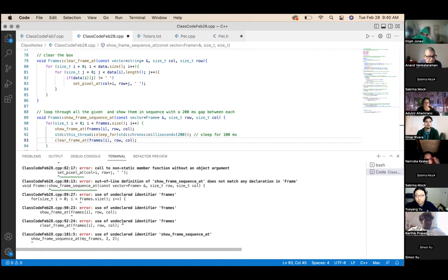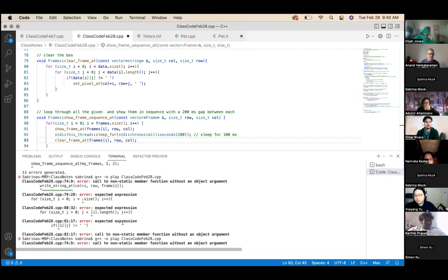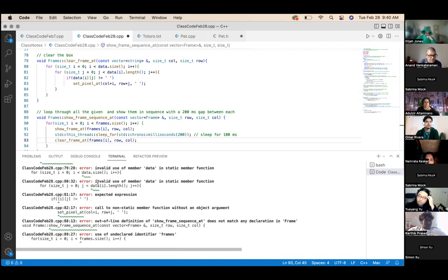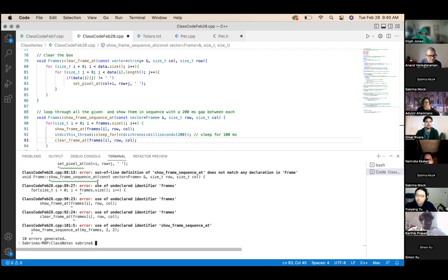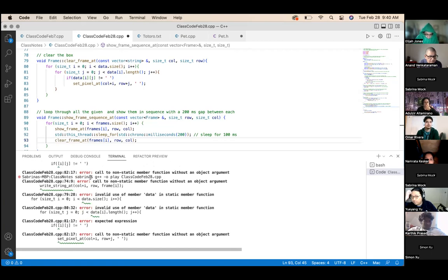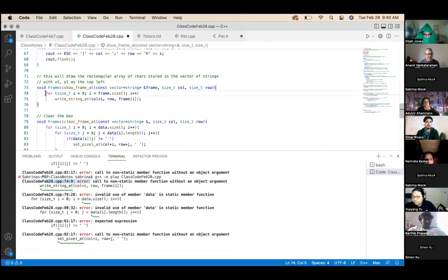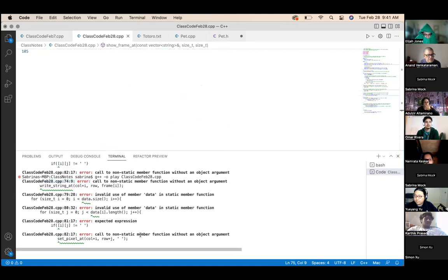All right. I think none of that. It's this one. You scroll too much. No, it's further down. Is that the one? Yeah. Okay. So go to that error, the first error you got. Here. Oh, stop. Write string at: call to non-static member without an object. Oh, write string at should be static. I thought write string at also was made static. Why didn't we? Let me try again. Let me just save it. Maybe it didn't use it.